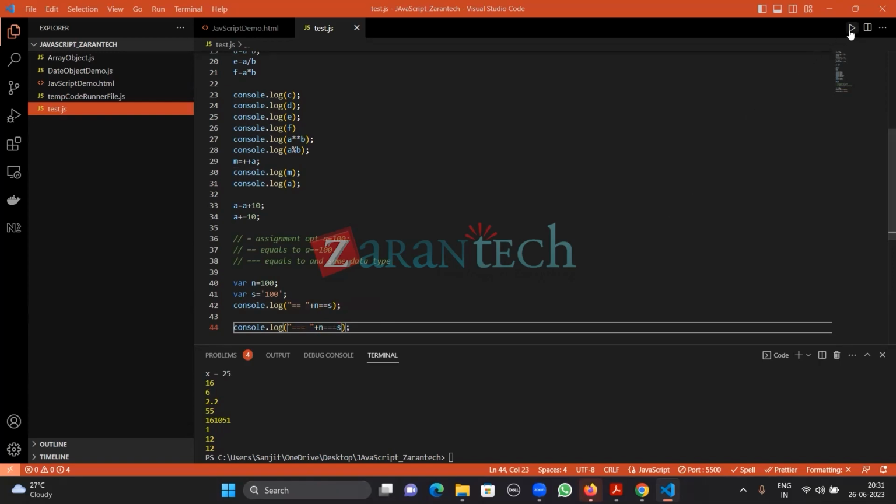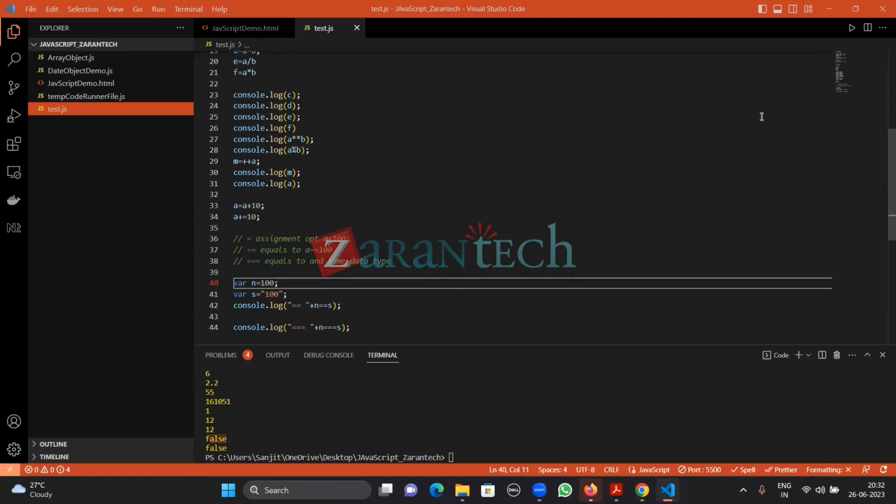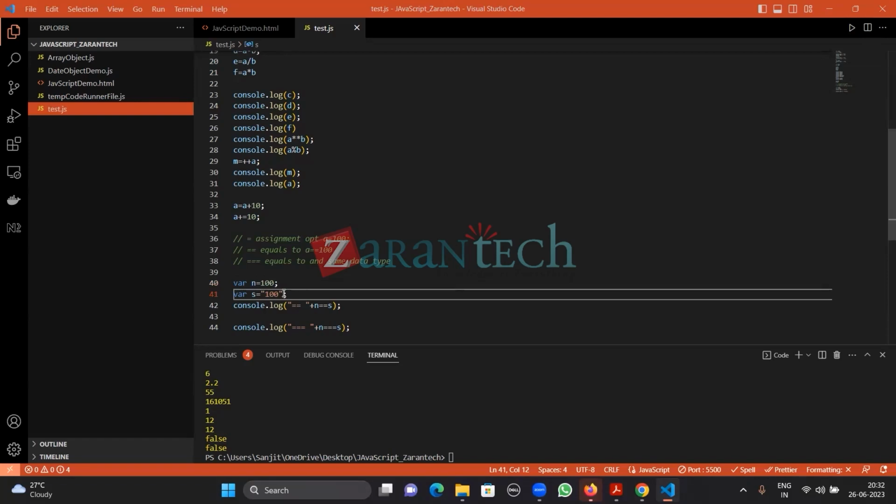And run this. See this, I get false. The second one is false, that I understood. Why is the first one false? Oh, so there are different types. The second one is okay. That's a different type. No, it's not working.